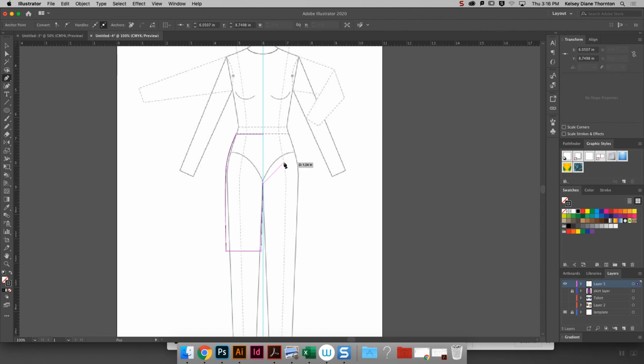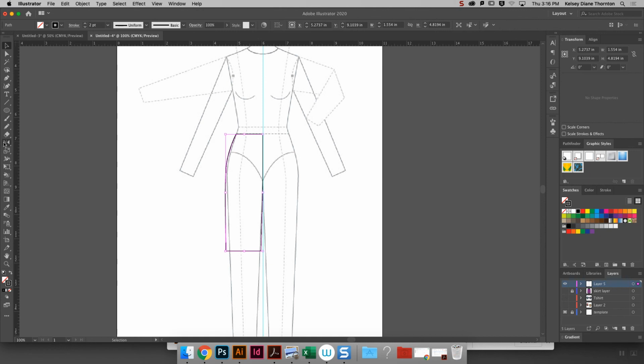Pants, sometimes you would want to join the left side to the right side and not have a closed vertical seam. But in this case, I think I actually am going to close this seam off. Most pants have a seam in the middle of the left and right leg, like on the center front and the center back. There would be a vertical seam here. So it's not necessarily incorrect to work like that. So I'm making the line a little thicker.